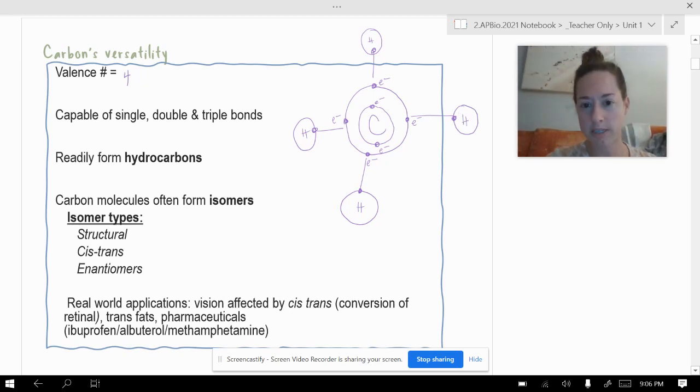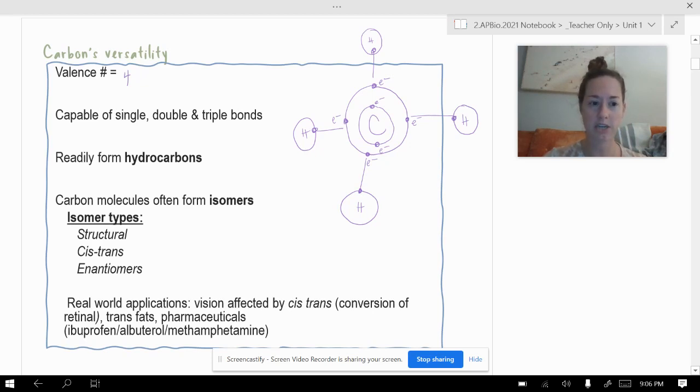Now, because these electrons are shared between the carbon and the hydrogens, they're actually all stable. So hydrogen now has 2 in its outer shell. Hydrogen's special in that it only needs 2 instead of needing 8. And carbon has 8 in its outer shell now because you count the ones it's sharing with hydrogen. So 1, 2, 3, 4, 5, 6, 7, 8, full, stable.